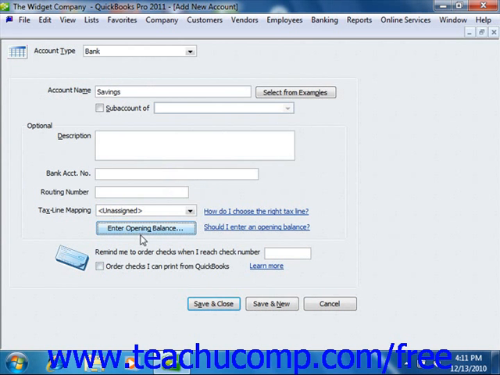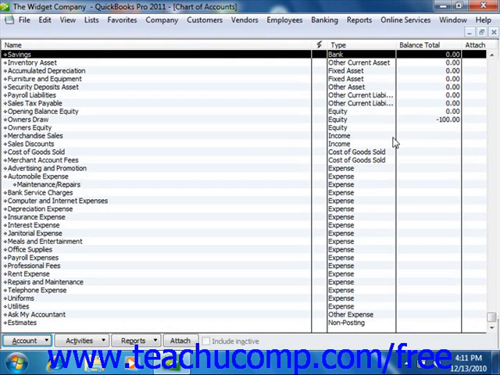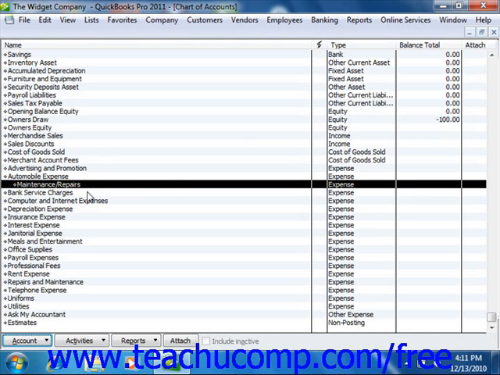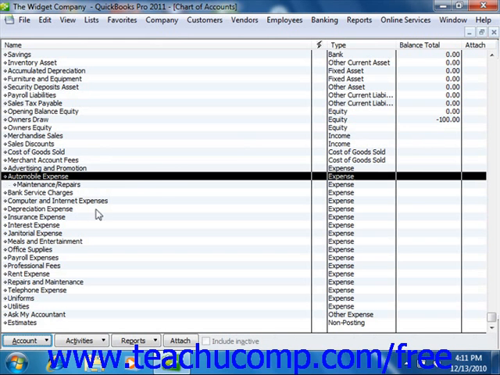You can also create sub-accounts of accounts within the chart of accounts. This allows you to attribute transaction amounts to specific sub-accounts of a main account for reporting purposes. So for example, if you had an automobile expense account, you could create sub-accounts of gas and maintenance repairs to easily show the different amounts spent on gas versus repairs and maintenance for company vehicles, along with the total amount spent on automobile expenses within a report. The balance of any account that also has sub-accounts is the total of all of the transactions attributed to that account, including all balances within its sub-accounts.